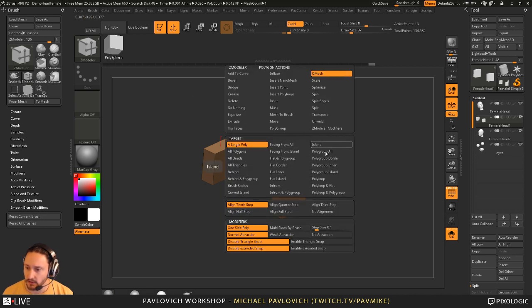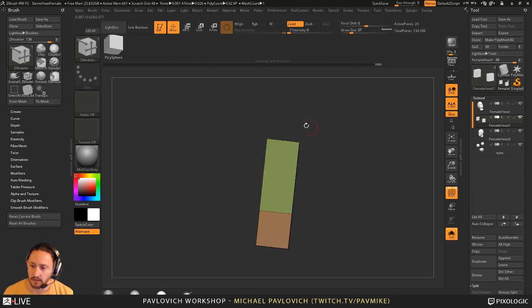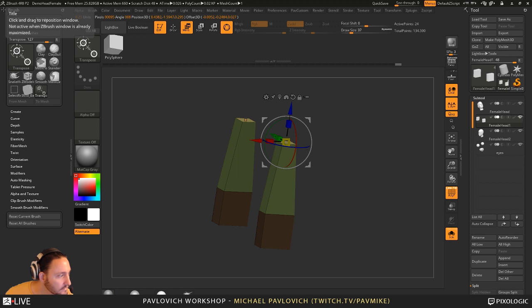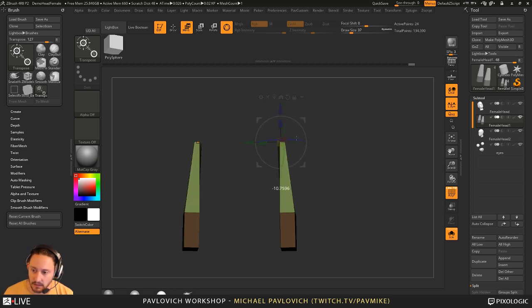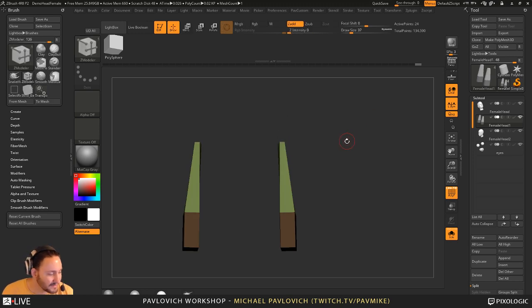And now we'll go here to QMesh, single poly, and we'll QMesh these up, and then hold down control alt, and go to unmesh mesh center, and then we'll scale this in here. And then, you know what, the points are cut off. Okay, and then scale this in here. And then it looks like they kind of turn in a little bit here, like this. Something like that.